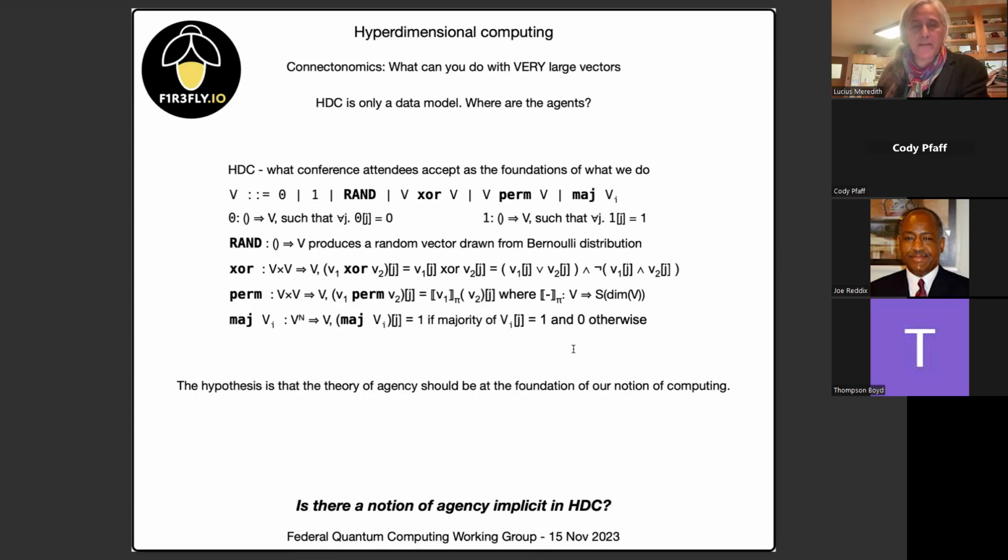Now this turns out to be Turing complete, but I want you to notice that this is just a data model. There's no control flow here. The data model is rich enough to code up a universal machine, but it doesn't say who calls the operations on this data structure, when, or under what conditions. That's quite different from the 2 models I presented before. So HDC, despite all of its wondrousness with respect to training and learning, doesn't have a control flow model.